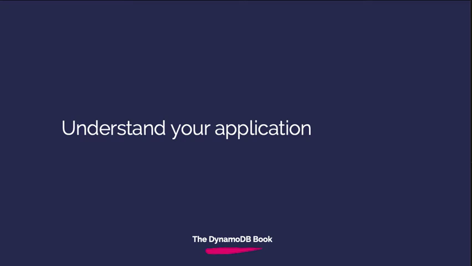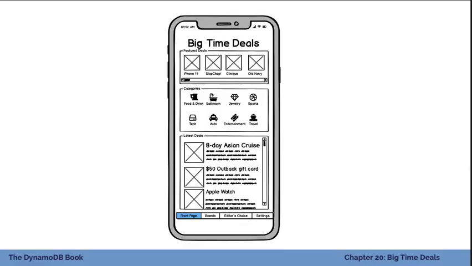We are building a deals aggregation site. So you can think of something like slickdeals.net or other ones out there. It's going to be a totally mobile first application. So I'm going to show some screens on a mobile phone of what it looks like. Here's that home page, that front page that you're going to see when you open up our deals app. You can see at the top, it's got some featured deals across the top. There's going to be a limited number of, 5 or 10 deals that our internal editors have set as featured deals.